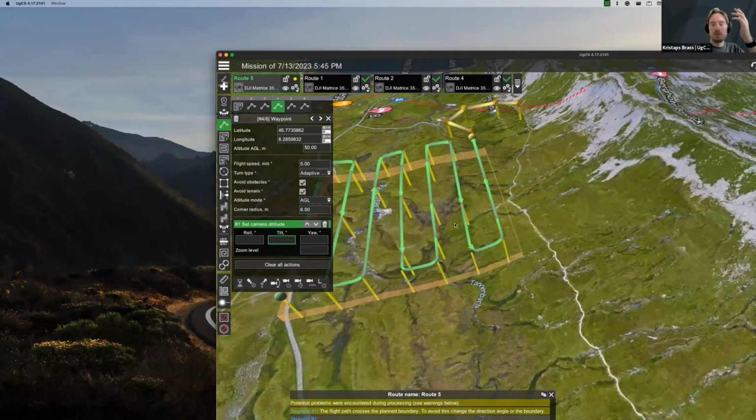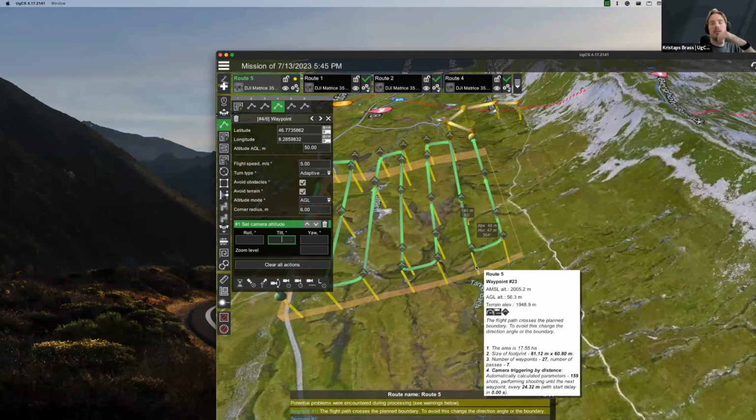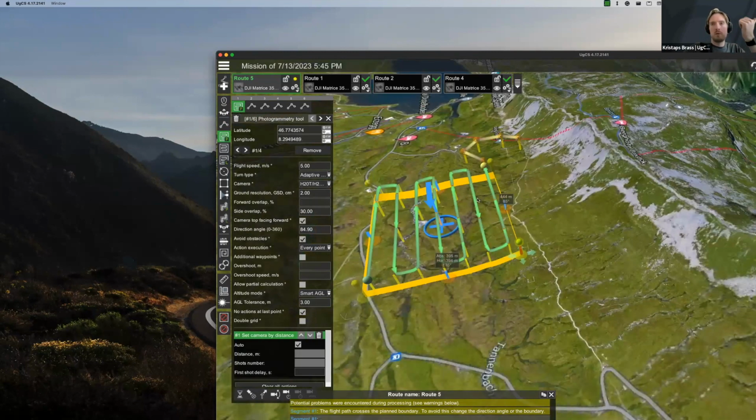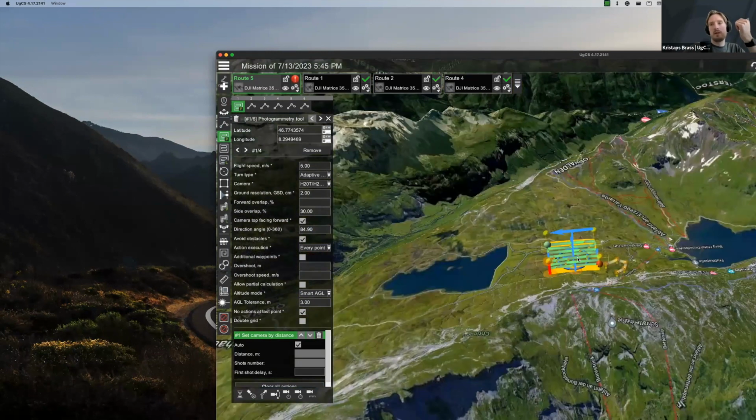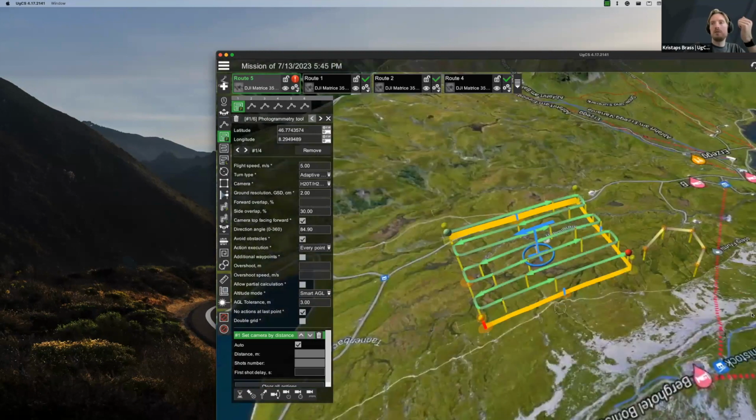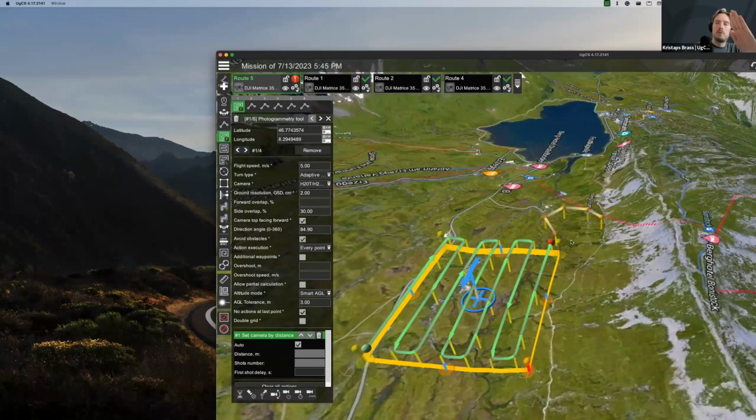So we could, for instance, understand what the approximate plane angle should be at each point, and then implement that. And I think it will be quite useful, because when you're mapping out these kinds of surfaces, in many cases a fixed camera angle just doesn't cut it, and you need the drone to be able to keep the camera perpendicular to whichever surface you are scanning. So that's something we are looking into adding, and that might be coming in future versions. The more suggestions we get about that, and the more people we see interested in such new features, the more likely they are to get into development and be added.